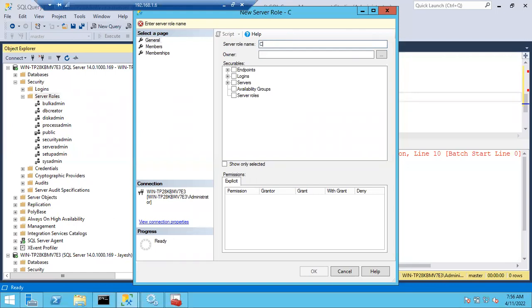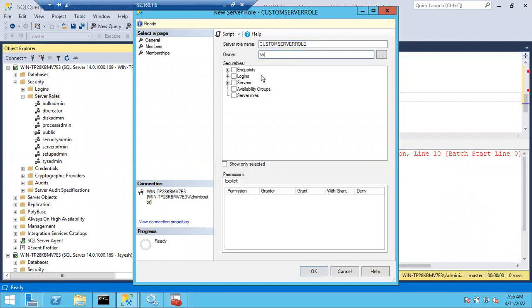The name is given, but what about permissions? For owner, SA will always be the owner, guys. Whenever you see owner, SA will be the owner. That's fine.